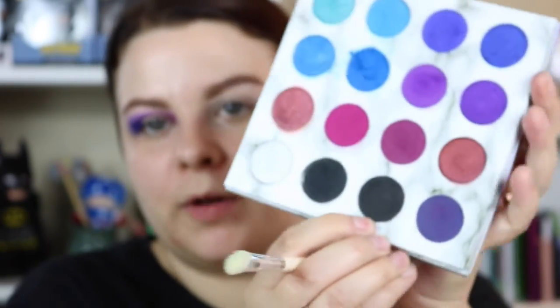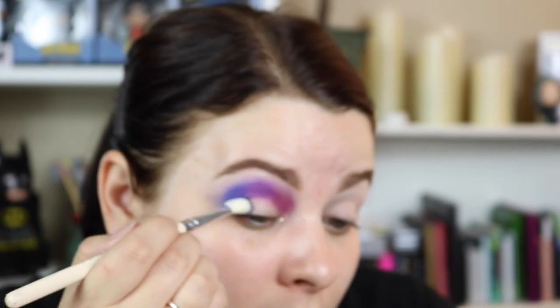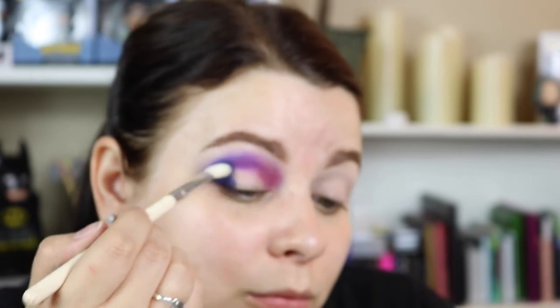And I'm going to go in to the black shade right here, but I'm going to take a little bit of the black and a little bit of this purple shade, and I'm going to mix the two together. Because I don't want the black to be overly intense, but I do want to be able to deepen the outer corner of my eye slightly. So you see how I deepened it, but it's not like black. And that's kind of what I wanted. And then I'm going to go in with that blending brush again.